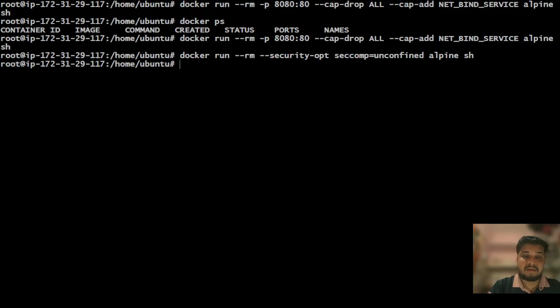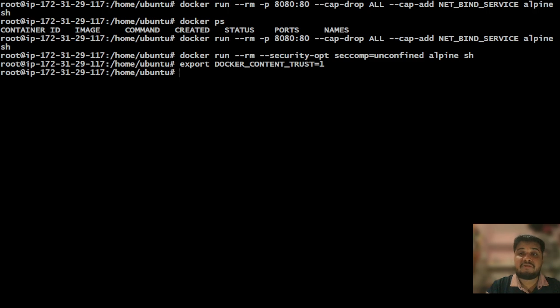You can do that just like this: export DOCKER_CONTENT_TRUST=1. This ensures that whenever you pull an image from Docker Hub and that image is not trusted, it will give you an error because you have enabled Docker Content Trust on your system.